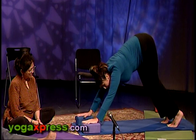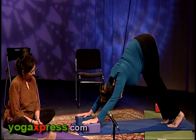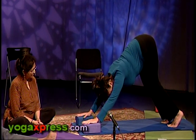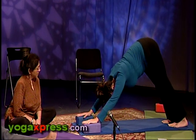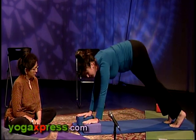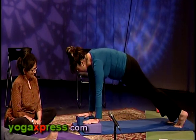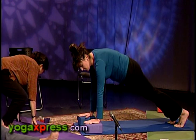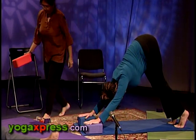Make sure your wrist isn't hanging off the block but is on the block. Hold tight, and from there gently tuck your toes and lift your hips up to come into downward facing dog. Now for most beginners, you need to bend your knees in downward facing dog — and once you bend the knees, your hips and your tush go up high, and you can work on lengthening the spine and letting your head and neck relax. So for a beginner, this is what downward facing dog should look or feel like — knees can be bent a lot, you're trying to press the chest back towards the thighs. The heels do not have to be on the floor for beginners. More important is that your back is nice and long.